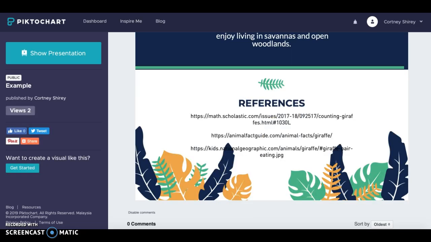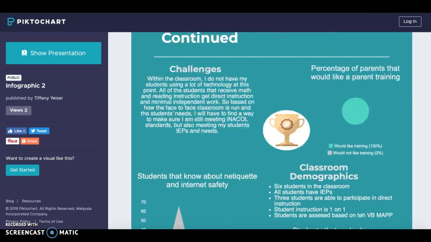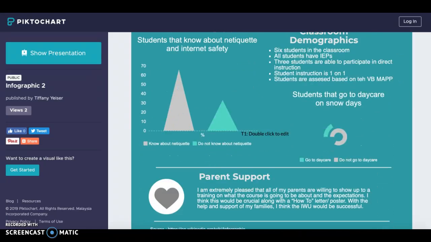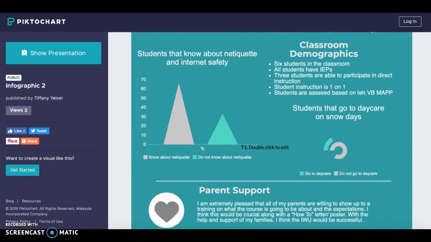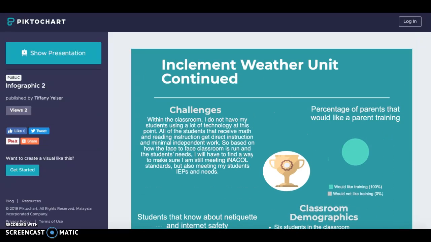And what this could look like as a teacher as well. Tiffany had created one previously, and just to show you a little bit, she has some graphs in hers, a few different graphs, and you can just input lots of information in various ways. So it's a very cool program to use. You could use it as a teacher, you can use it as a student, and again, it's very easy. And I would definitely recommend checking it out.